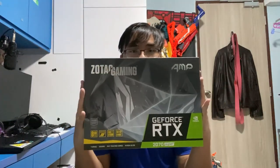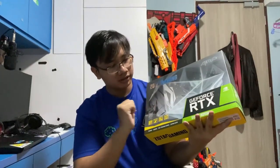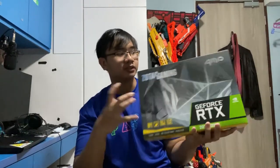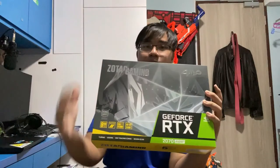What I got is the Zotac Gaming GeForce RTX 2070 Super. Woo! The 2070 Super GPU has 8GB of memory, compared to the 1660 Super, which is a 6GB GPU. And it has the NVIDIA encoder inside, which will reduce the strain significantly from my CPU, which allows me to have higher frame rates when streaming and coding. And it really allows me to do better streaming content as well as video editing, etc.